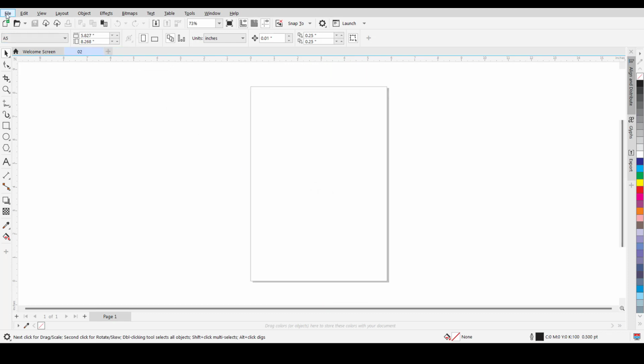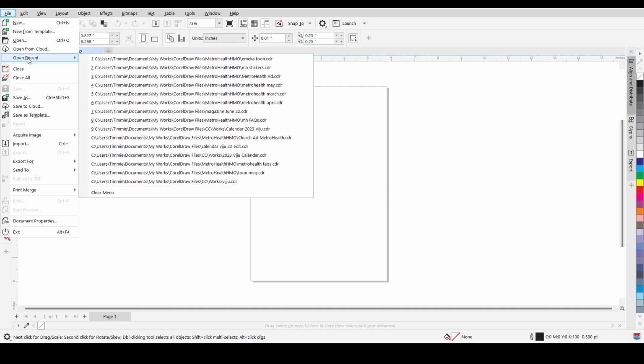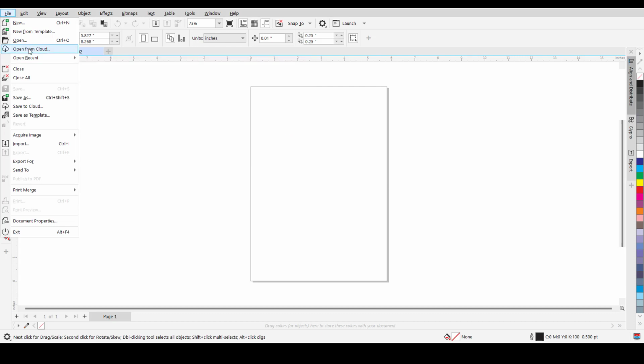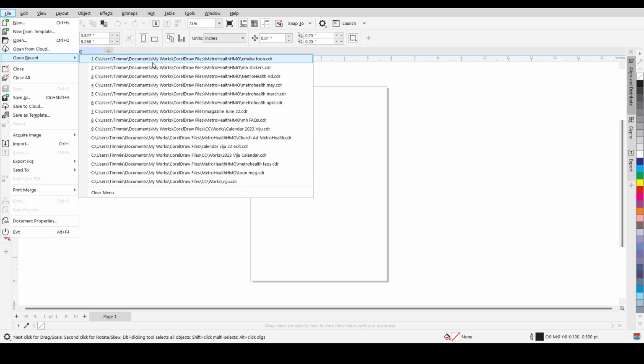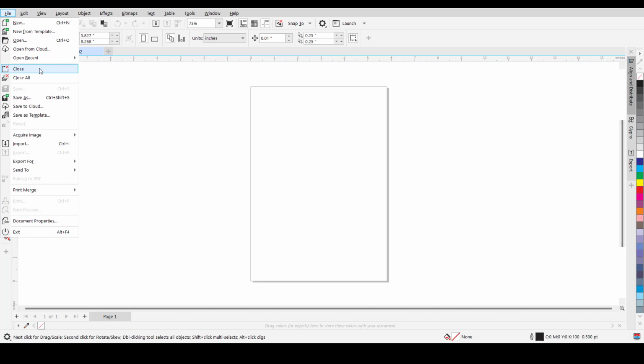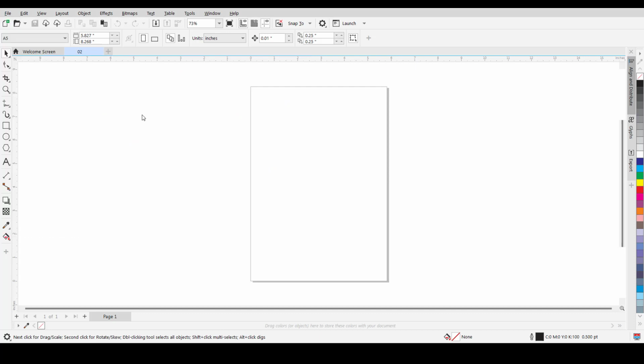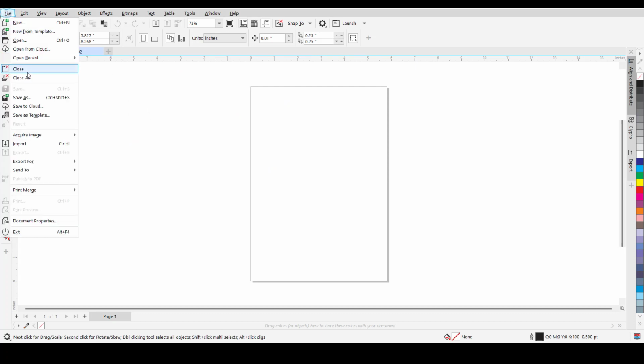And so we go back to our file menu. We can find the Open Recent and the Open from Cloud. If you've been saving your document to cloud, you could actually access it from there. And then Open Recent just outlines all the recent jobs you've done, and you can open them from here. And we have Close for the particular file you're currently on, the tab you're currently on if you want to close it. And then we have Close All, that enables you to close all documents at the same time. And obviously if you're closing all, it will ask you to save if you have unsaved work, so it's not really bad. And we have Save.